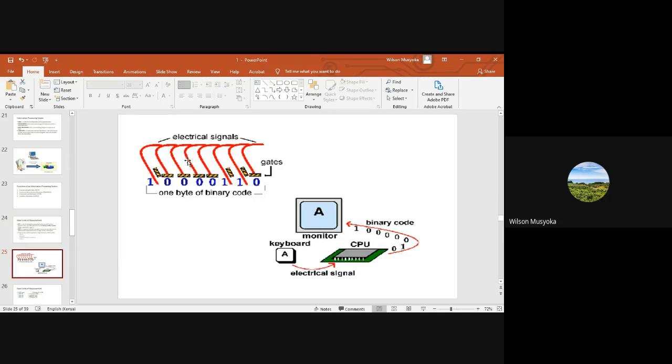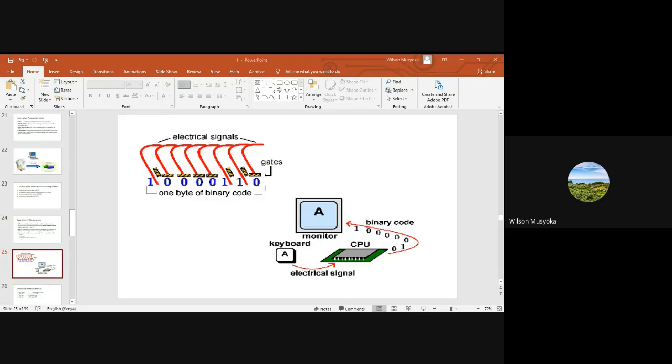So in the computer hardware, you are using the keyboard as the user, you are typing, and when you are typing, that electrical signal will go into the processor, which is the CPU, because when you press the keyboard, a signal will be sent representing something, and that signal is 8 bits, which we are showing here. Those 8 bits will go into the processor. It will interpret, because the processor understands the machine language of zeros and ones, and then you will see that displayed on the screen. What you had pressed on the keyboard as A is combined in these electrical signals, and then sent to the processor. It translates and displays the output on the screen as an A.